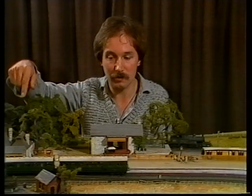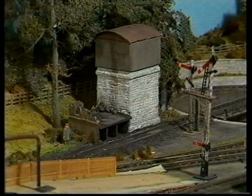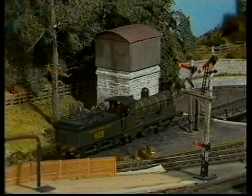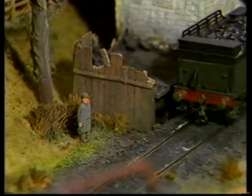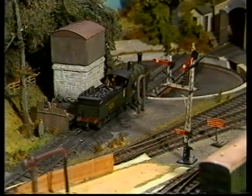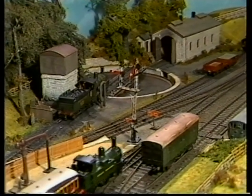The station building here is a model of the one at Corfe Castle, very similar, slightly altered to fit into the arrangement here, whereas the engine shed, water tower arrangement at the other end is based upon that at Axminster, although not built in the brick that the Axminster one was, but in the local Purbeck stone of the Swanage area. Quite an unusual arrangement, with the engine shed running off the turntable, with the water tower and coaling stage just in front of it.